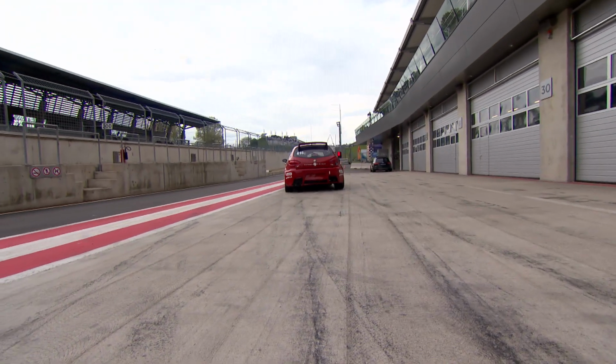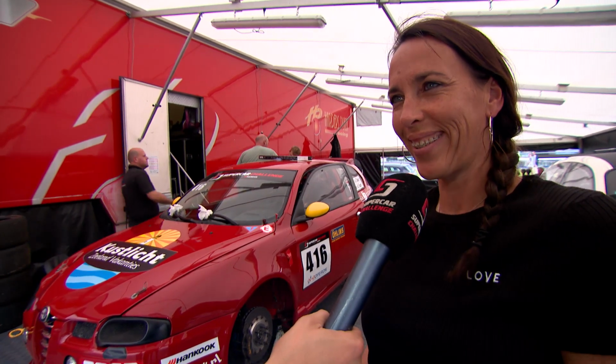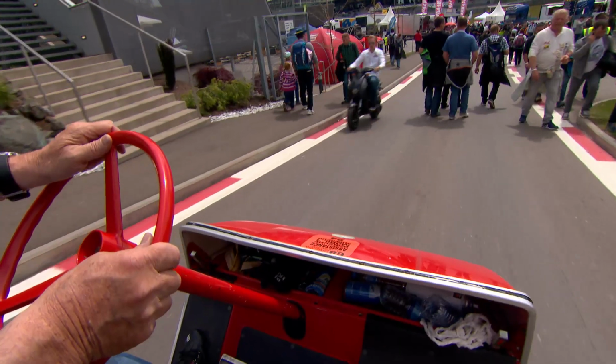We definitely need some extra horsepower. We can't keep up with them. It's a shame, really, because you want to be able to compete on the same kind of level, but when their turbo kicks in, they've got a higher top speed than us. In the corners, we're just as fast, though, so it's going to be a tough race, and that's why we're here.